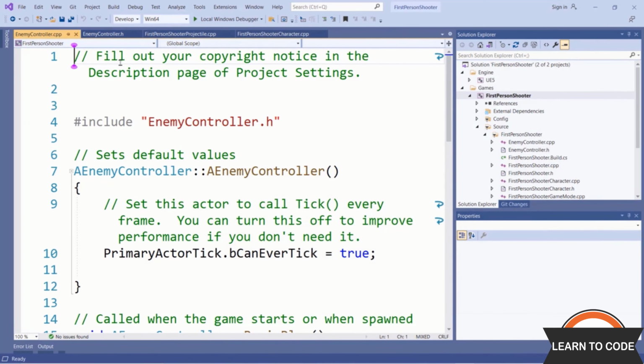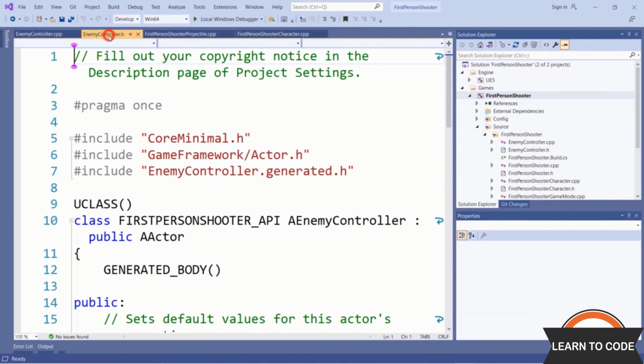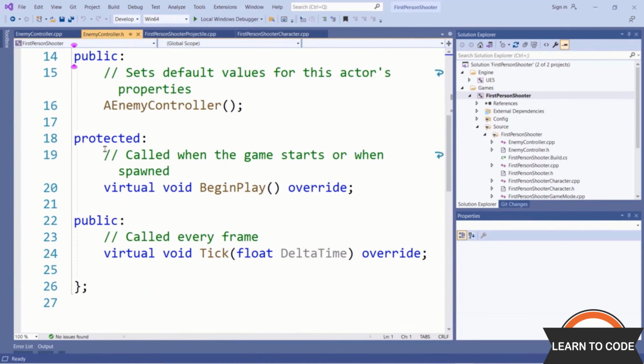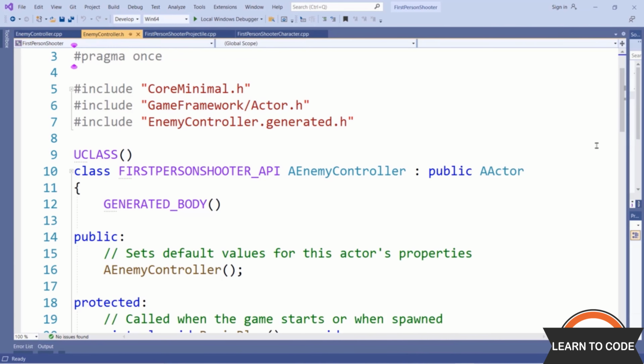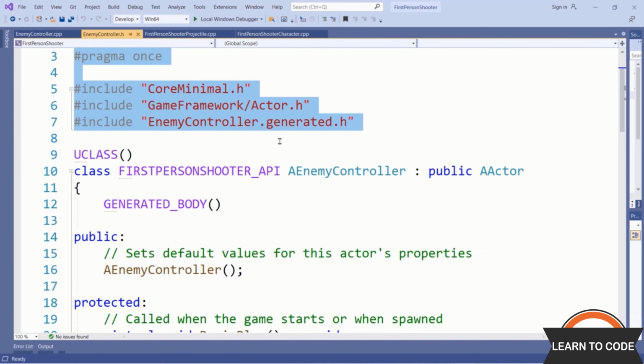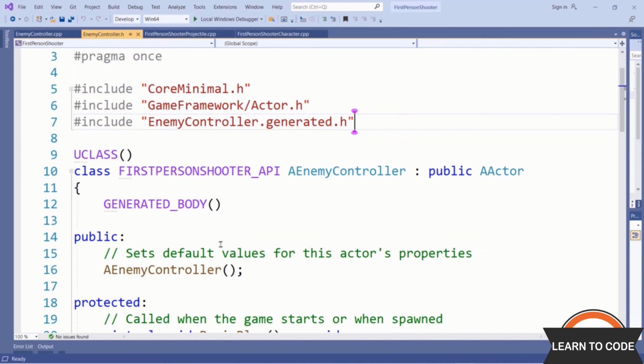We have two files, the C++ file and the header file. We already have some default code created here because that will be generated whenever you create a C++ file from Unreal. We have some includes, which refer to some external files that we need to use in this file, because they have some properties or functions that we have to use in this file.